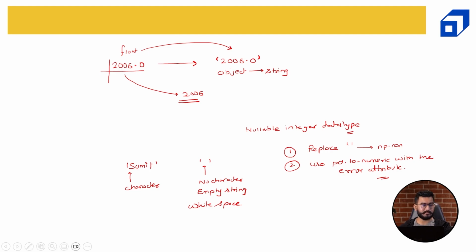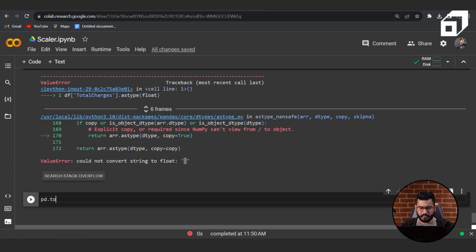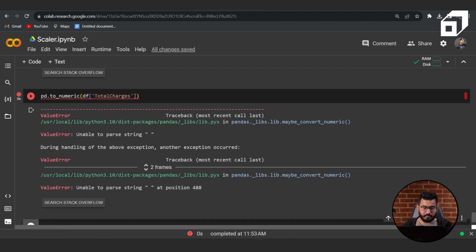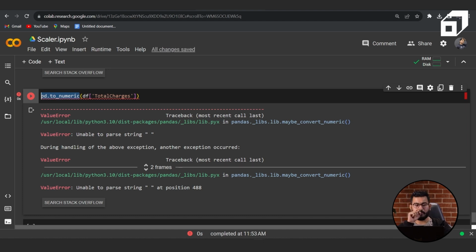This is how we do it. pd.to_numeric. I want to convert this column, and let's run it. This particular function automatically converts an object column into a numerical column. Based on the content of the column, it will identify whether to make the conversion as float or integer.